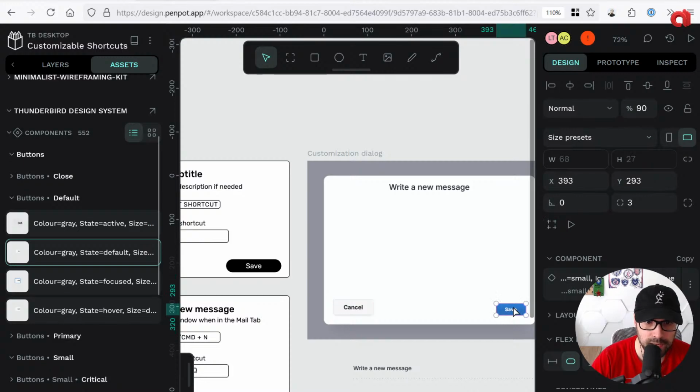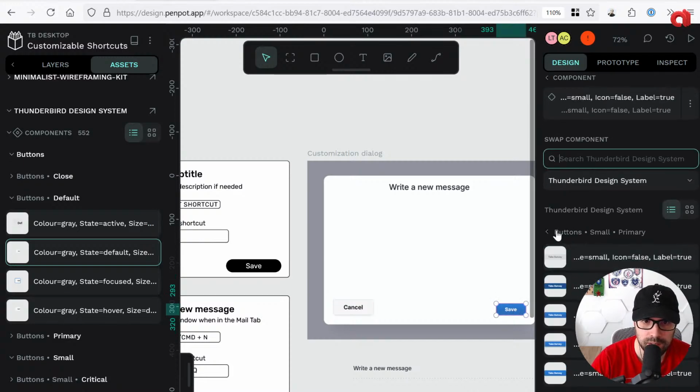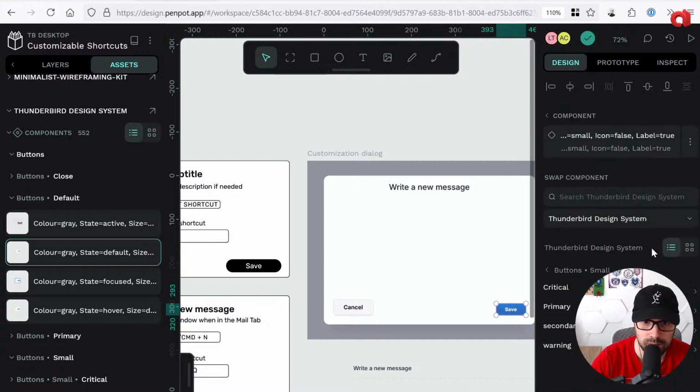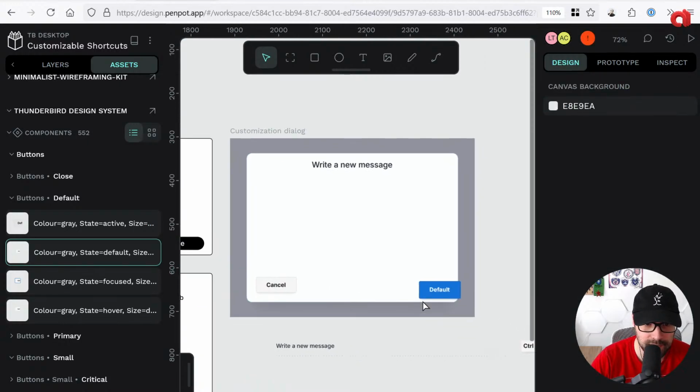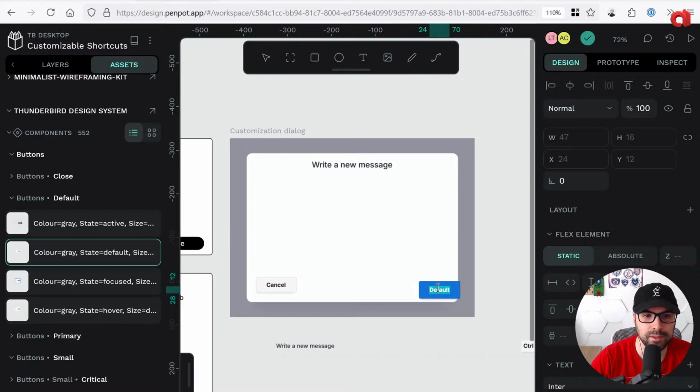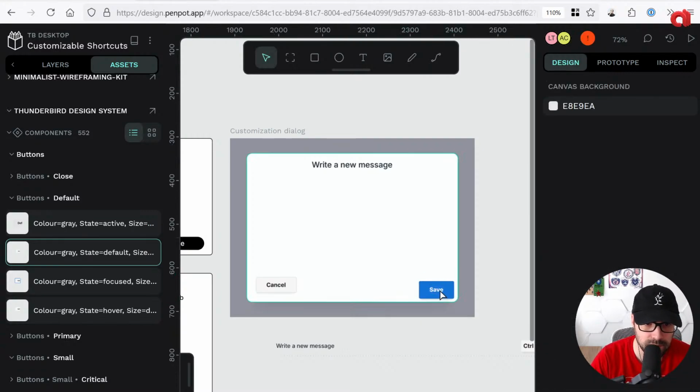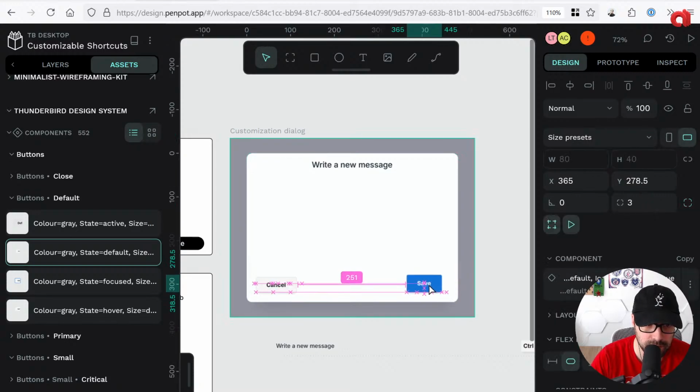And then this one, can I replace this with... Oh, buttons, buttons. Oh, come on, open it up. Primary, default. Yay! But why doesn't it keep... Yeah, Penpot doesn't have variables still for their components, so it doesn't keep the overriding of that specific text. But yeah, it's all right. They'll get there, I think. Yeah, I'm sure.